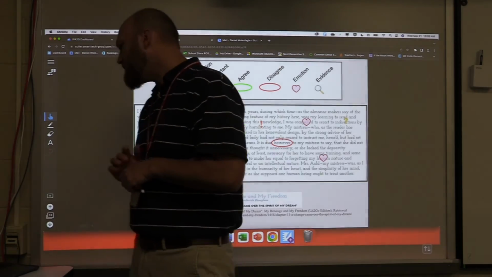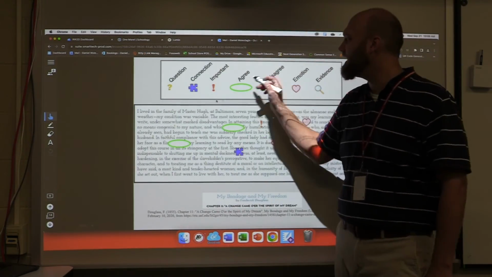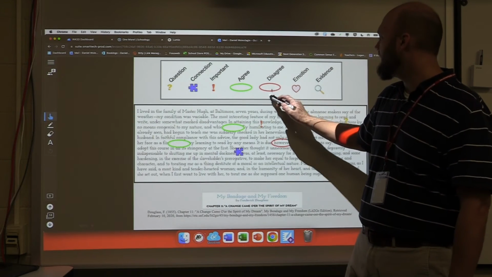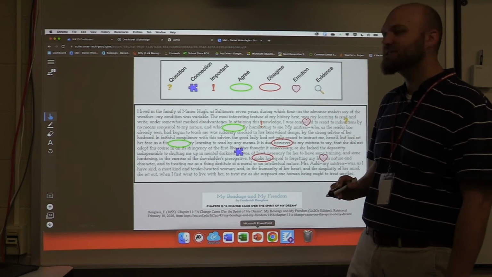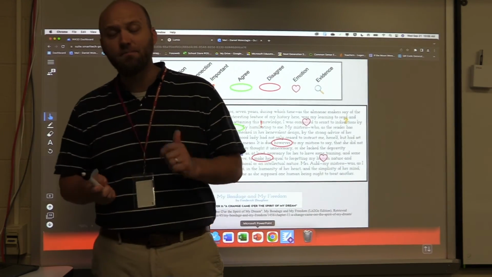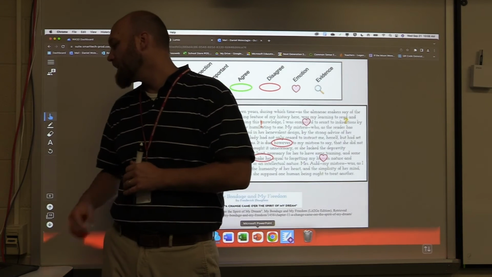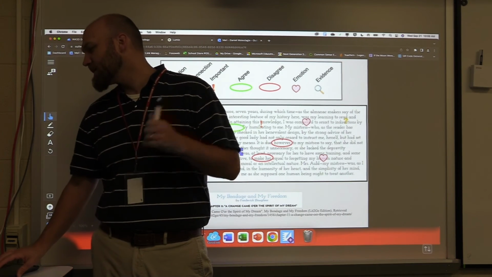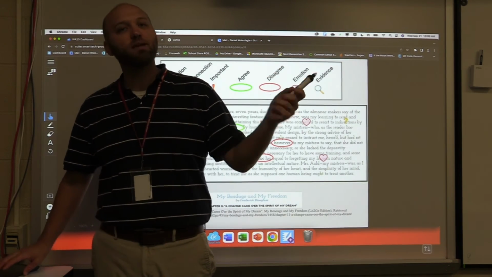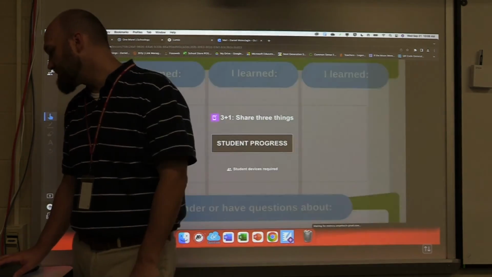Maybe we have a piece of writing that our students want to edit. Again, I have infinite cloners up here. They can come down and mark the text as they see fit. This is a great way to pair up students and have them edit their own writing for Collins. So if we had a Collins 3, and I want them to edit each other's, we can set this up as a group activity. One person can input their work, the other person can edit it, and then they can have a discussion about it.